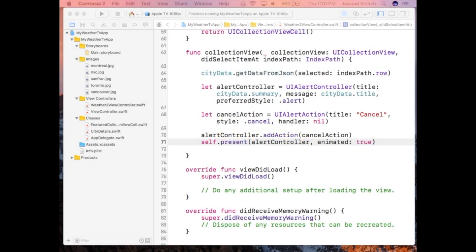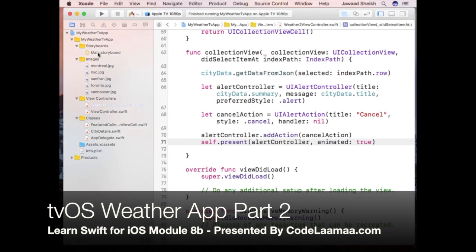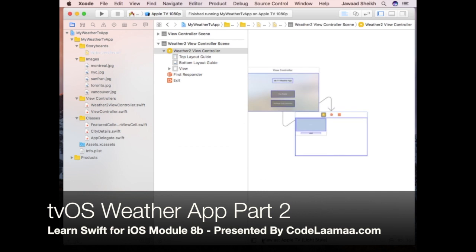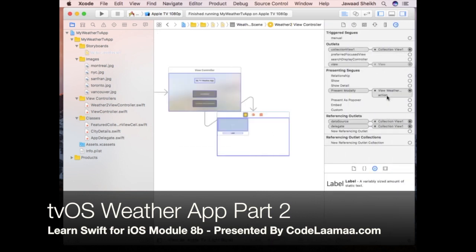Okay, now that we got the split view going, the collection view going, now we have to get the split view going for this particular app. So I'm going to switch back to the main storyboard, and we're going to bring in a split view, and in fact, a split view controller.